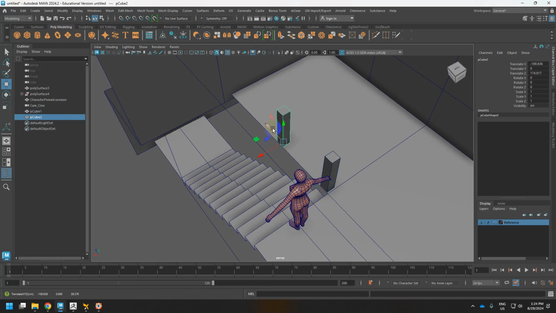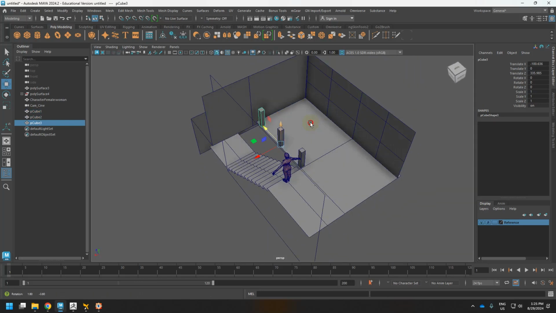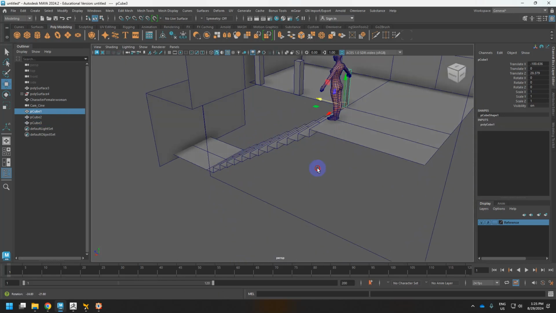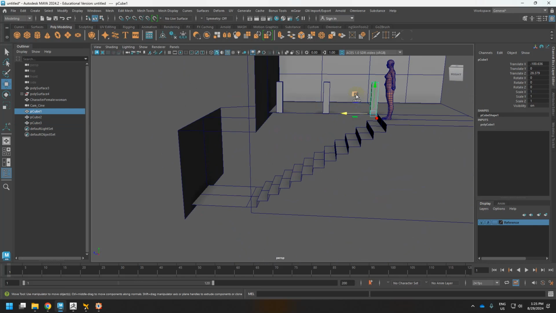So if you move an object, it clones it if you hit Control D. Let's try that again. It's very particular, this tool. So if you shift drag, Control D, sorry, try that one more time. Shift drag, and then I think it's actually Shift D. It'll duplicate it the same amount. There's only one down here, so I'll just put one at the bottom.